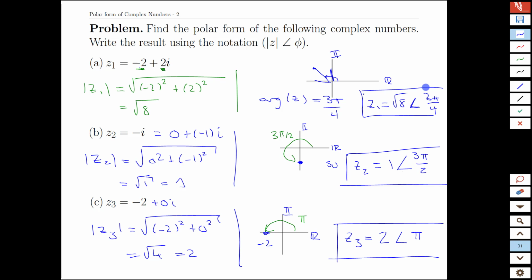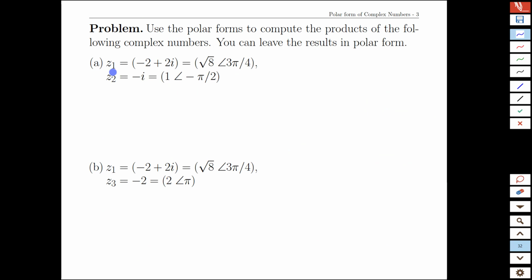Now we just remind ourselves, one of the reasons we look at the polar form, besides we never know what we're going to do next, but in particular we have the rules for multiplication that work nicely if we have the polar form. So here we have Z1 in Cartesian and its polar form, Z2 Cartesian and polar, and if we take Z1 times Z2, remember the rule we're going to use is multiply the magnitudes, and we're going to add the angles, or sometimes called the arguments.